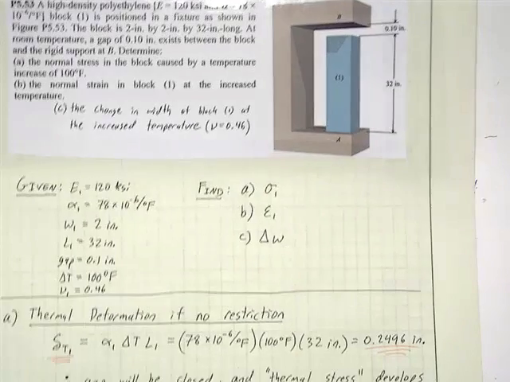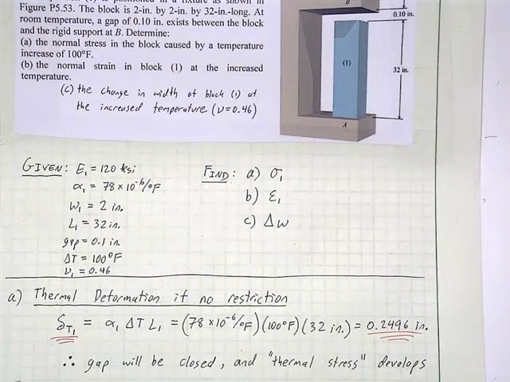First we have to decide whether, for this temperature increase, our thermal deformation has been restricted. That will tell us whether the material has a stress in it or not. If the material is free to expand with the temperature change, with its thermal deformation, then there's no stress. There's no thermal stress directly. There's only a stress when a thermal strain or thermal deformation is restricted.